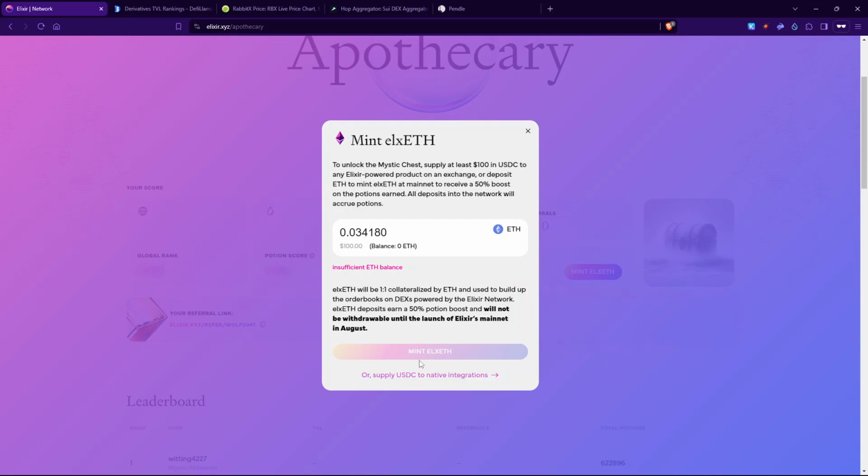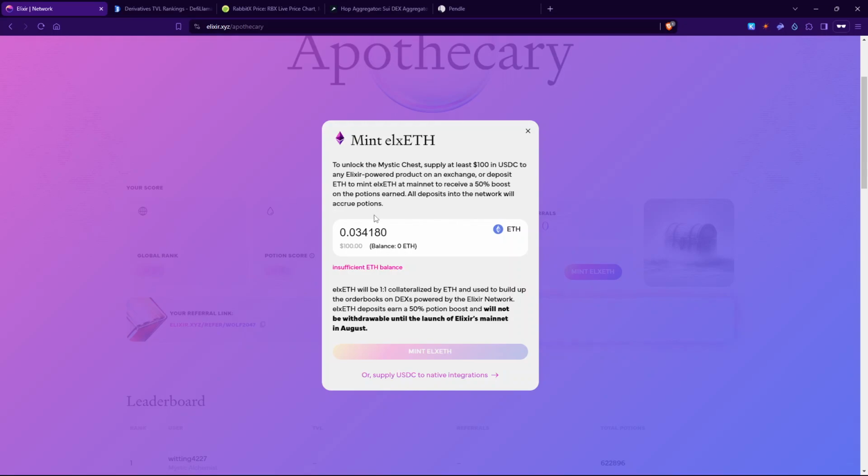One thing to note here is your Ethereum is one-to-one backed until the mainnet. But once mainnet is launched, the ELX ETH is going to be used as liquidity across multiple Ethereum pairs across multiple exchanges. So there is a chance of impermanent loss in your Ethereum as well. ELX ETH to Ethereum is one-to-one backing, but your ELX ETH can get decreased. Let's say you provide one Ethereum, it can fluctuate anywhere between 0.95 or 0.96 to 1.04 or 1.05. You never know, based on this impermanent loss. So it's subject to impermanent loss as well, but after mainnet only.